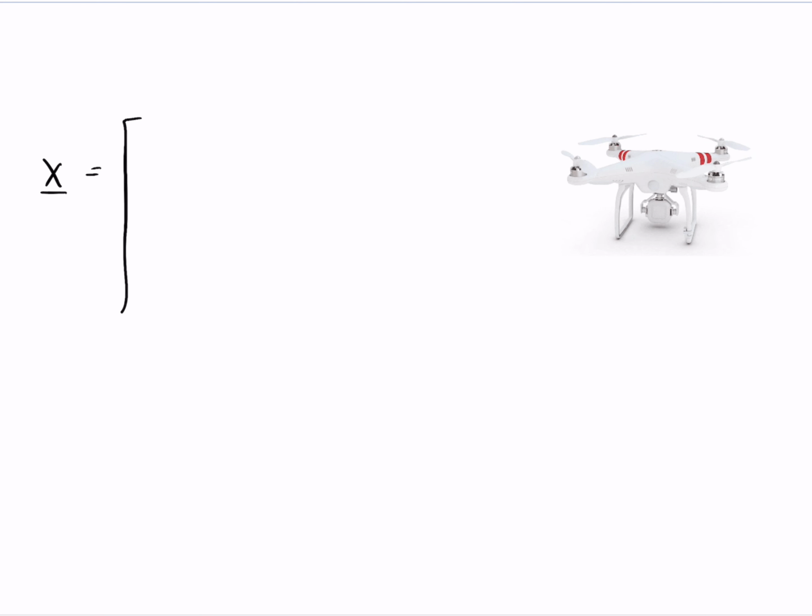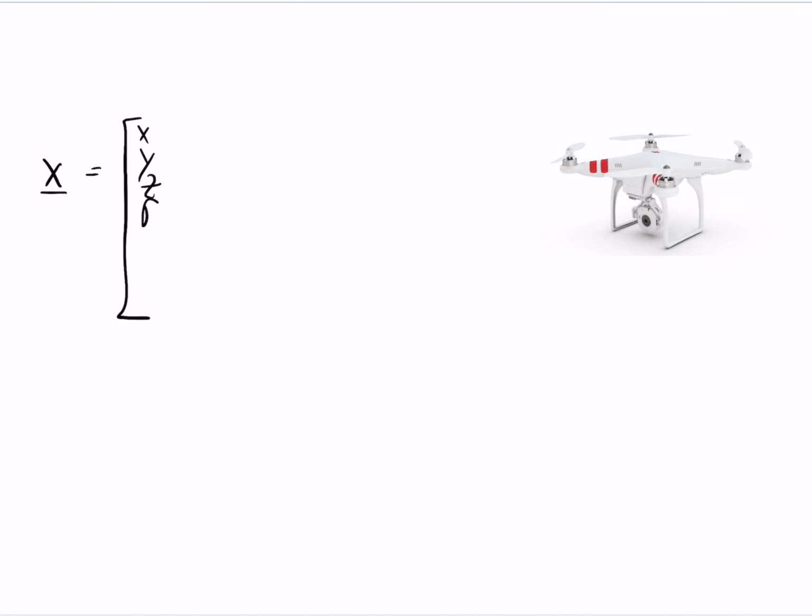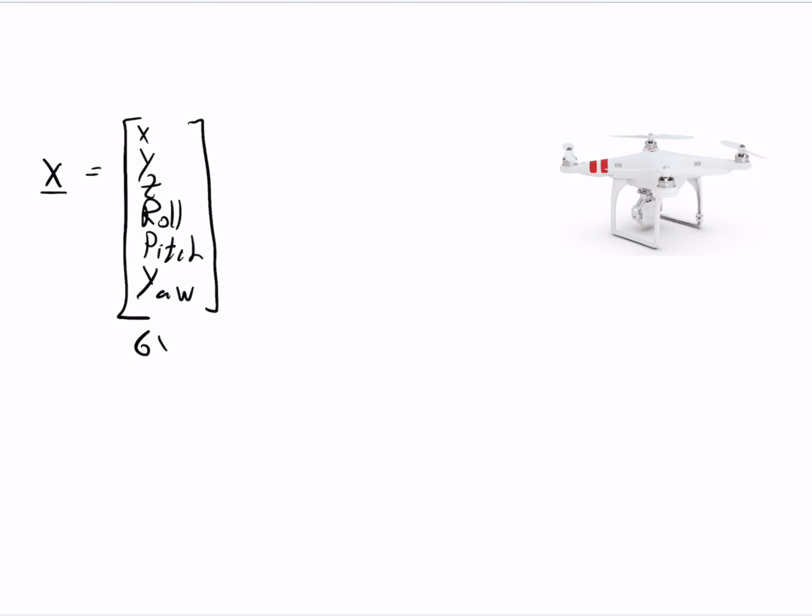From 3 dimensions, we can go to 6. The first are x, y, and z, and the next 3 are the attitude: roll, pitch, and yaw. So to get the position and attitude, or orientation, in 3D, we need 6 parameters.